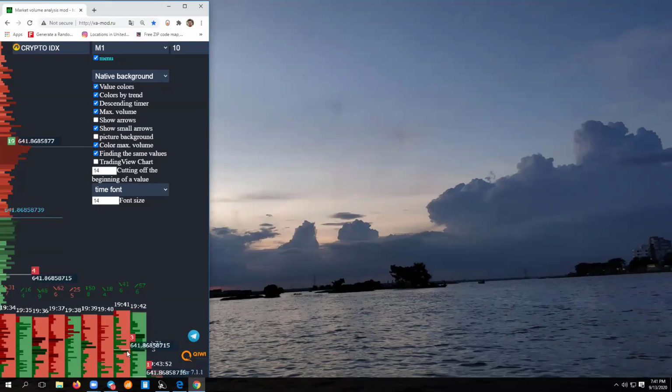But if there is no dark color, it doesn't matter. We will do our own analysis, because I will show how to find the key levels, whether it is a dark color or not. It doesn't matter, but if you get a dark color, it's a plus point for you. I will show you the perfect confirmation. I didn't show the signals before explaining the basics.